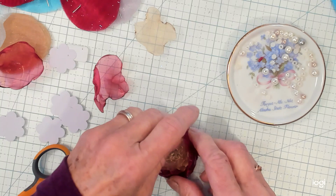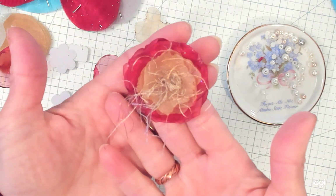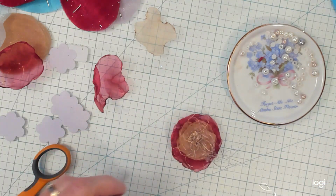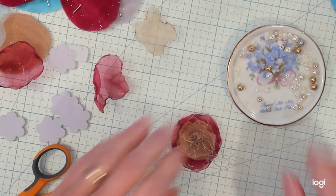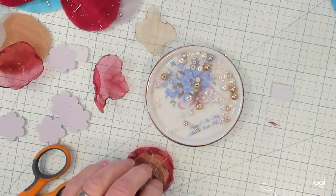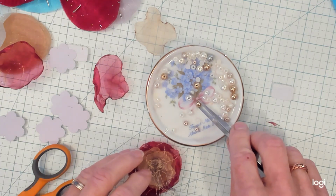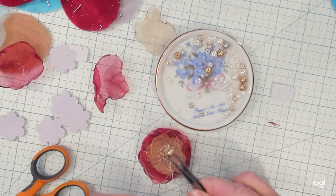You're just globbing it on. So it's going to look just like that. Just glob it on. And then, oh, I don't have any more of the creamy colored ones. I'm going to go get a creamy color one. Just 1 second. Okay, so I went and got some of the bigger gold colored ones. I think that would be quite attractive in the center. Yes, I think that's really lovely.